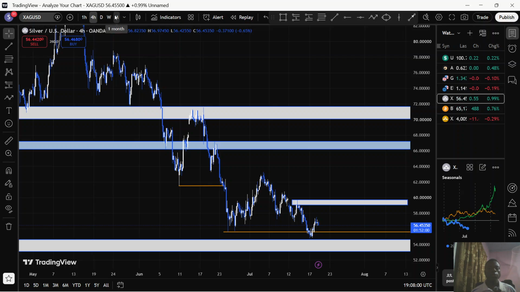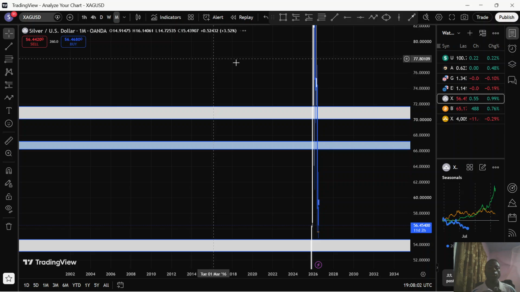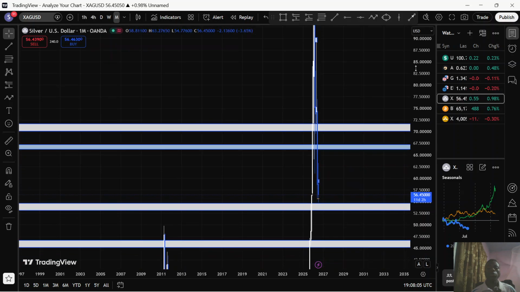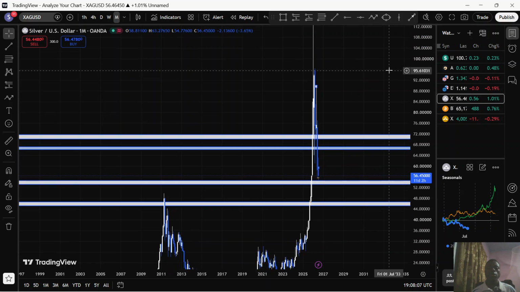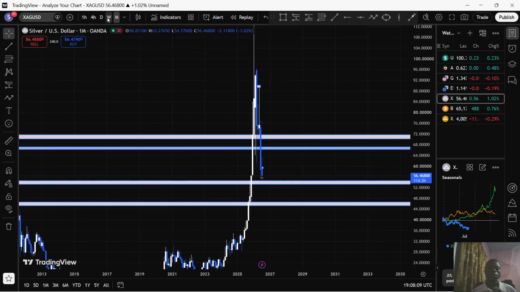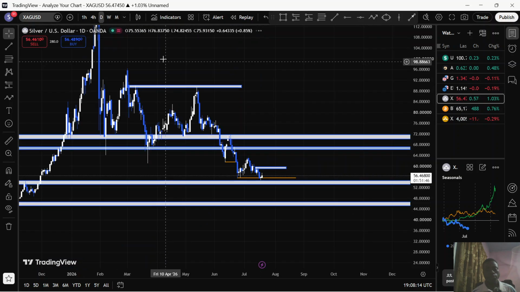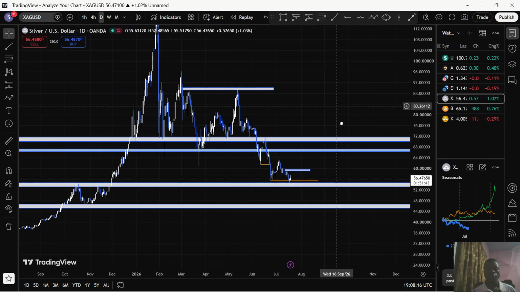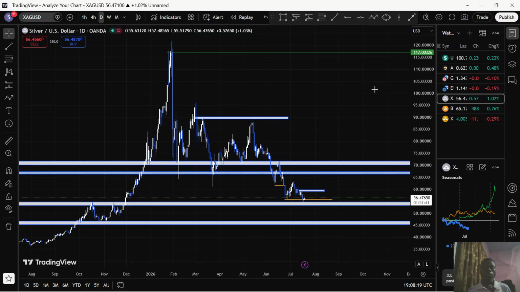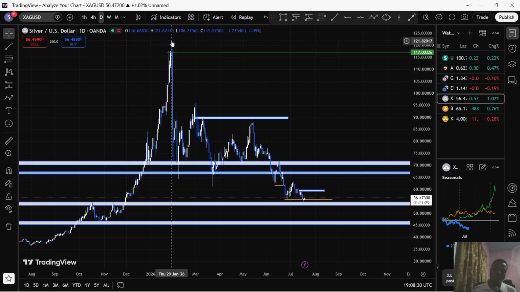So at this point, if you come to the monthly, you won't have any valuable information. All you see is funny candles. Weekly, same thing. And on the daily, somehow, yes, you see some valuable information. At the time, this silver USD was trending up, forming higher highs, higher lows, another big higher high far away up here, and then we had this drop to the downside.